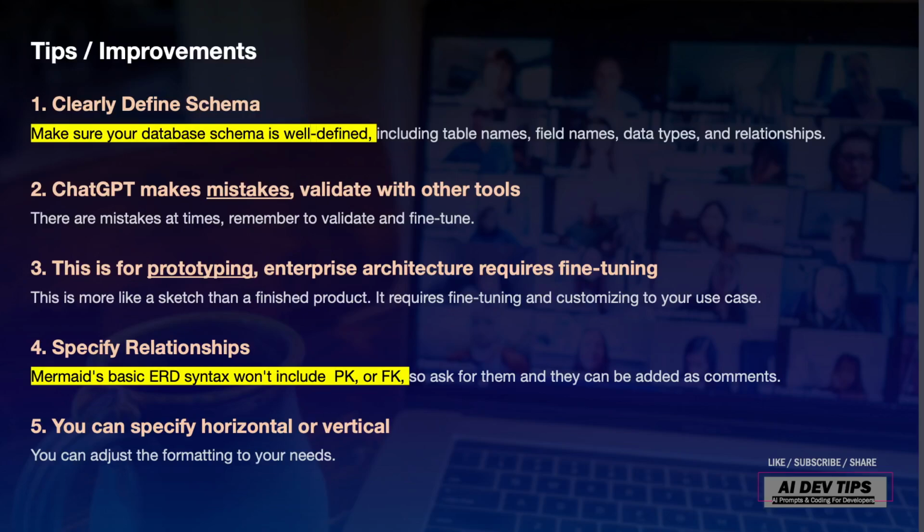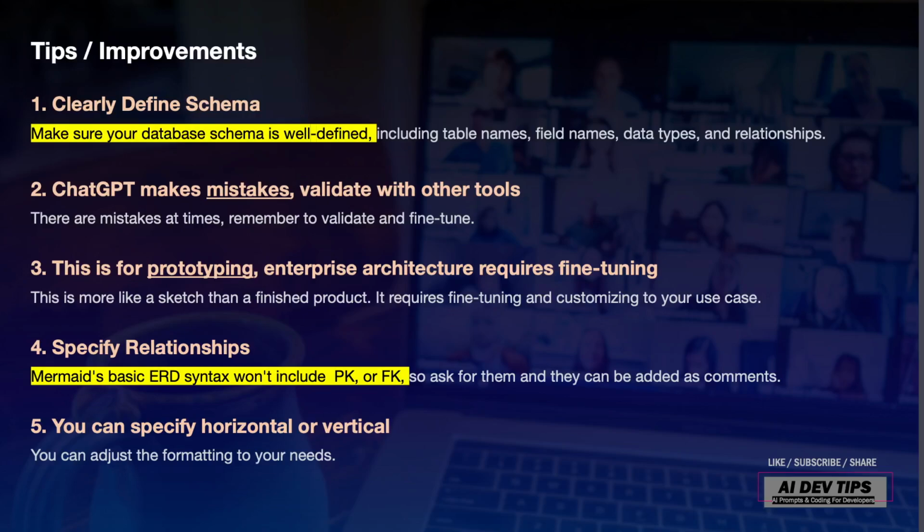So just some tips and improvements to get the most out of these ERD prompts that we're doing. First of all, make sure you're starting with a good schema. Have a clearly defined schema that has the table names, field names, data types, and relationships. Also, make sure to understand that Mermaid's basic ERD syntax won't include PK or FK, so ask for them and they can be added as comments.